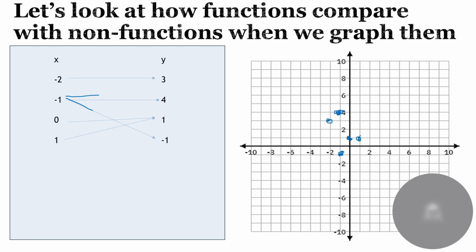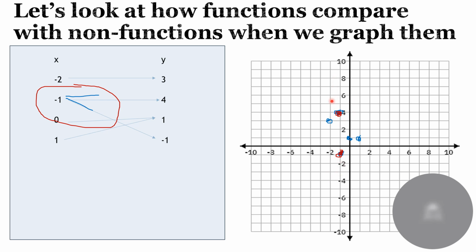This is the part that violates it being a function. Okay, a function is each input can only go to one output. Here's what the violation looks like on the coordinate plane. It looks like 2 points that are stacked up over each other. And that's because the number 1 for the x has 2 different y values that go with it.